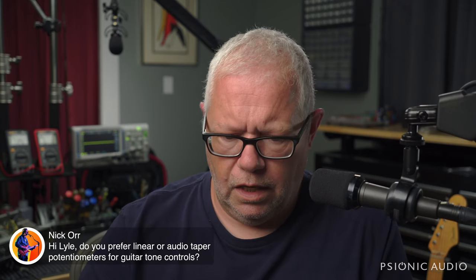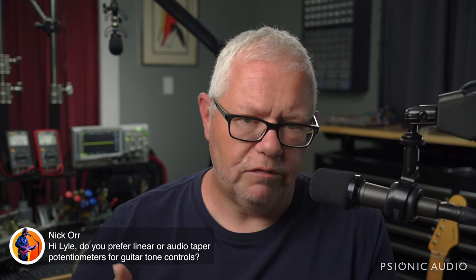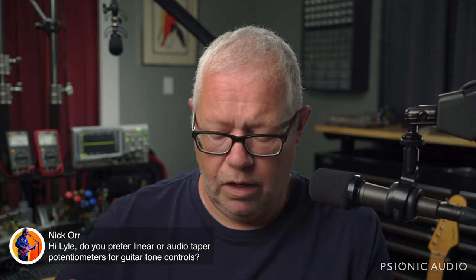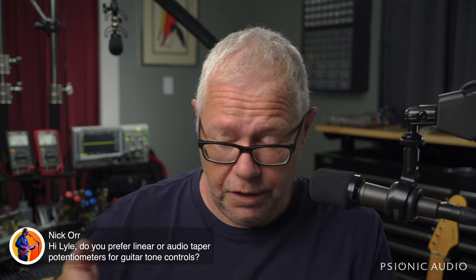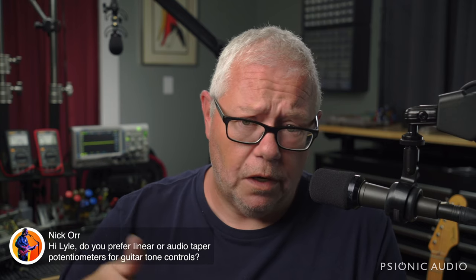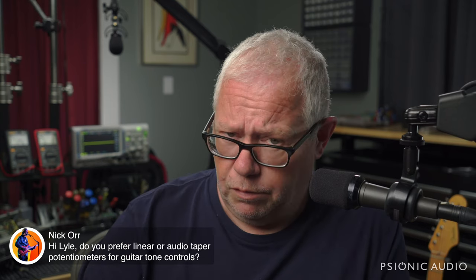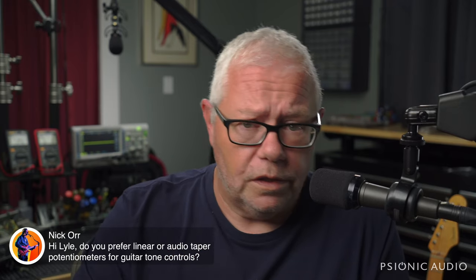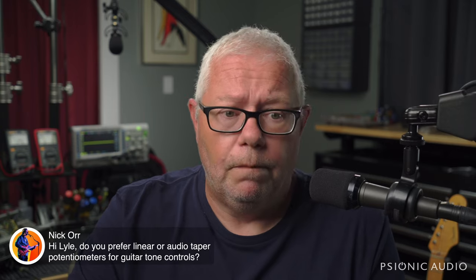But in general, someone who's playing jazz who never wants to change the response of their amplifier, they just want to have the volume change as they play, linear can make sense for a volume pot versus rock, blues, country, where you don't want to have a clean amp then a dirtier amp as you turn your guitar down. In order to do that, you need a bigger volume change from the instrument. That's where audio taper is better for most players for volume. For the tone circuit, you almost always want to have audio taper.